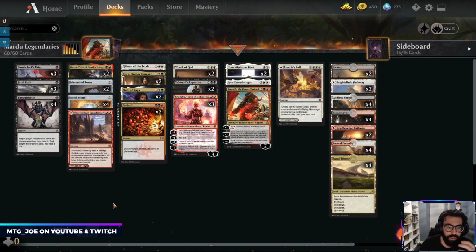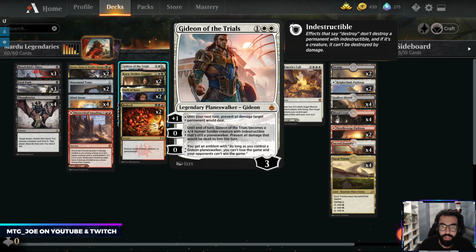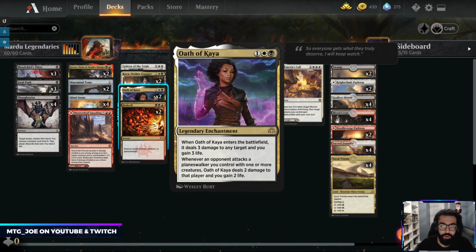So the legends in the deck: we have a couple Croxas for early discard. Late game we can fuel into that. We have a lot of removal spells, so we can fuel Croxa that way. We have a Gideon of the Trials as a way to protect the permanent and attack in, as well as the emblem. We have Kaya, Orzhov Usurper, which can target a lot of the smaller things, eat away at graveyards, and then also deal damage and gain life, which keeps us alive. We have a couple copies of Oath of Kaya, which is removal and life gain.